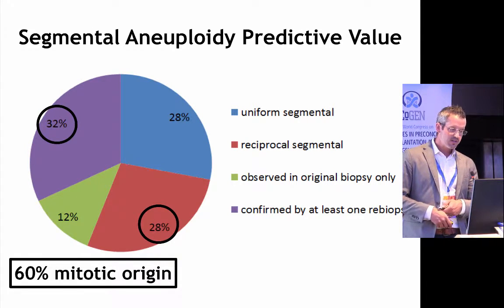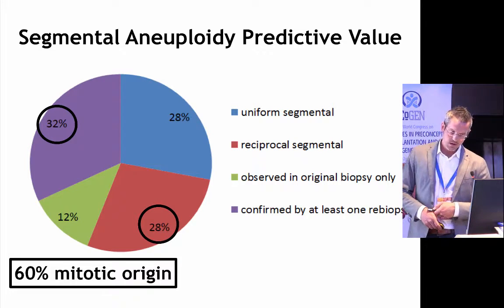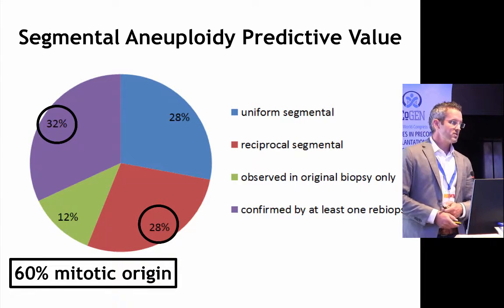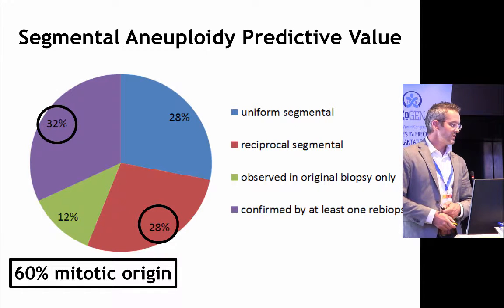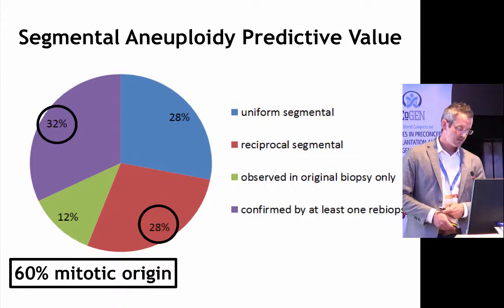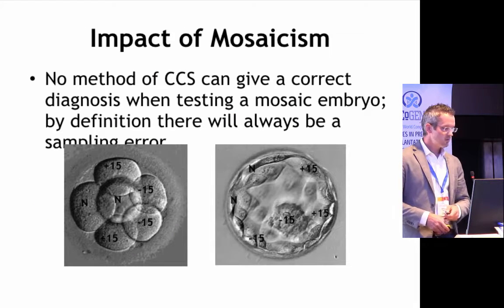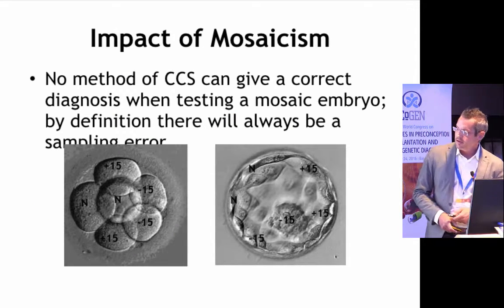But I think what's interesting is that the majority of these errors were associated with a mitotic origin in that they were not uniform throughout the embryo, which really, I think, suggests that we need methods like we've been talking about that are capable of detecting mosaicism within a trophectoderm biopsy where you might expect only a portion to possess things like segmental aneuploidy. And so I'm going to get into a little bit about mosaicism.